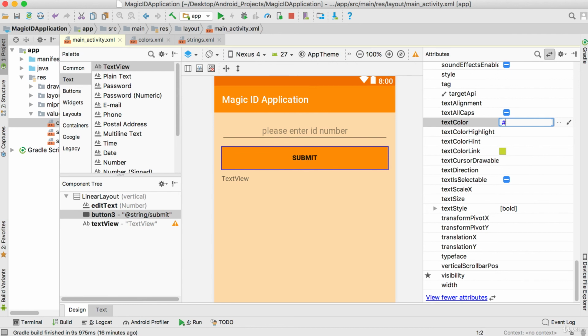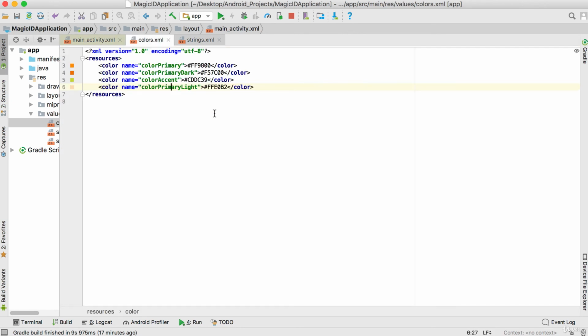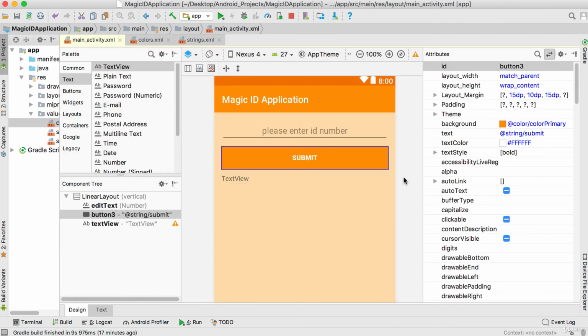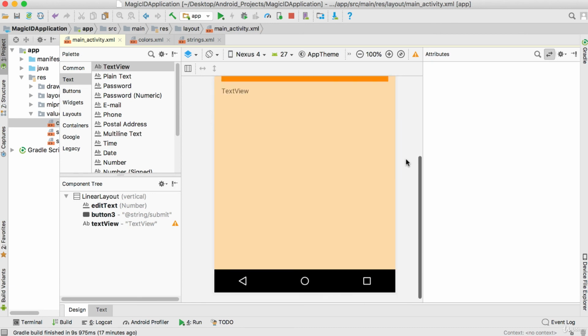So I'm going to use a hash 1, 2, 3, 4, 5, 6 Fs, which is a white. So that's the white color, and you can also change or add your white color inside of your colors XML and then refer to that color. So now the button looks a bit better. The text and so forth will still just display the normal black, but that's fine for now.